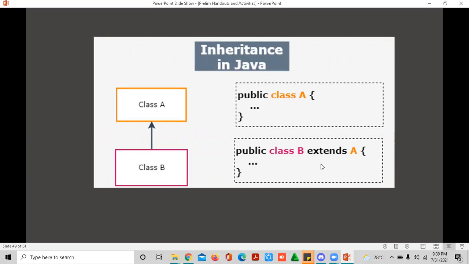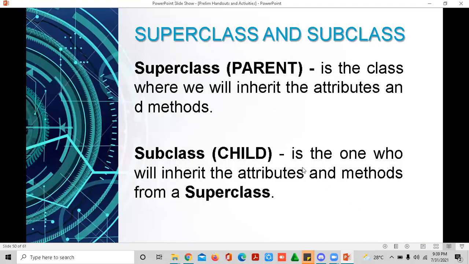This is the explanation of this syntax. We have here the superclass and then the subclass. The superclass or the parent class is the class from which we will inherit the attributes and methods.